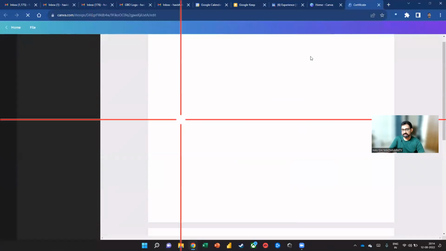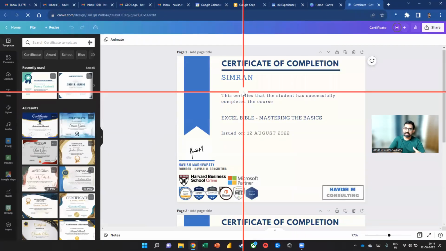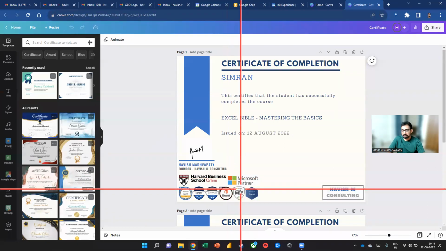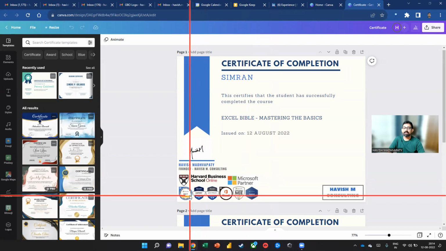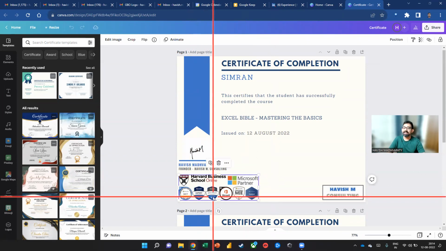The one that I offer is something like this. Because Havish Consulting is a Microsoft partner, on my certificate I have mentioned Microsoft partner, and because I'm a Microsoft certified trainer and Power BI certified, I mentioned that. But because I'm certified, I can't extend that certification to you. The only thing I can show is that you have completed a course created by someone who's qualified. That is what you can tell a recruiter, that you haven't done just some random course on the internet. You have done something created by a Microsoft certified trainer, right? So I hope that answers the question.